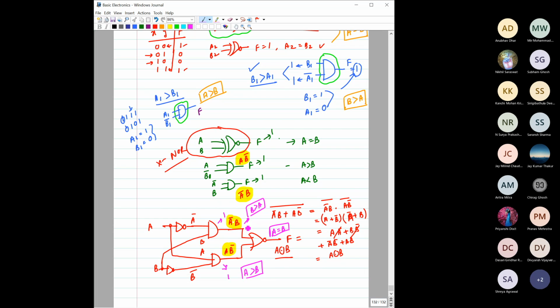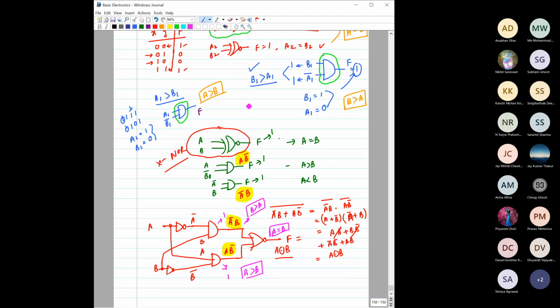So for each bit, you can do it like this and compare these two bits, and you will get all these combinations from this only, right? Is this part clear to you?